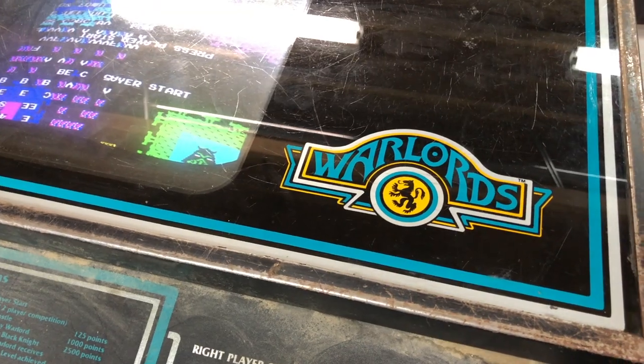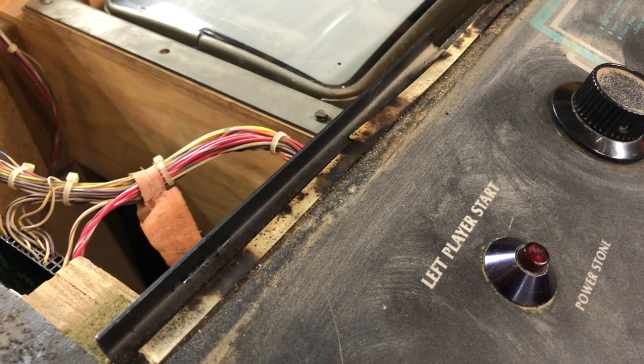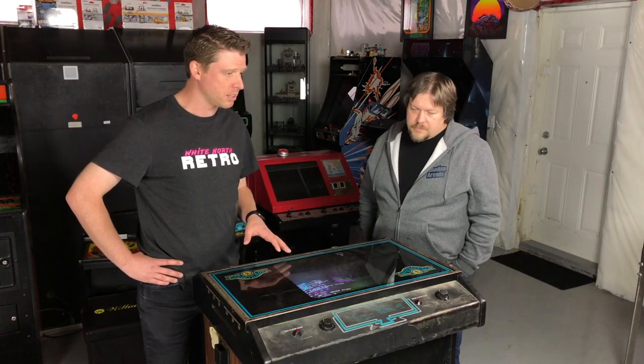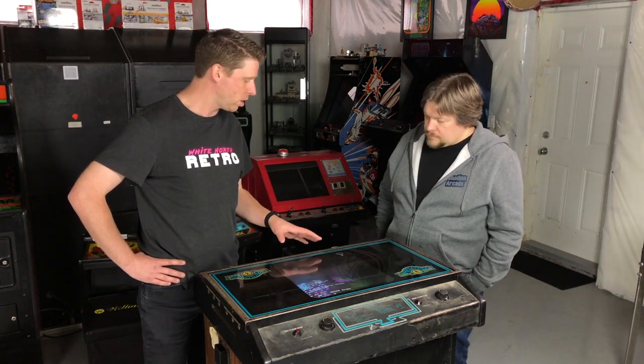Now I know some people wanna leave a little bit of patina on their games. Some people wanna have them factory fresh. I think this is just beyond patina. Yeah. So we need to clean up a couple of things. First and foremost, the whole thing needs a vacuum, a clean, a polish, that sort of thing.